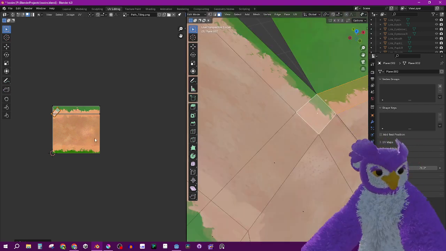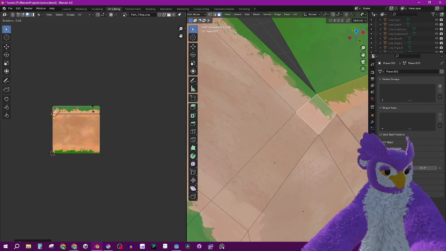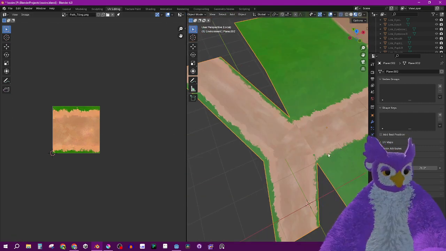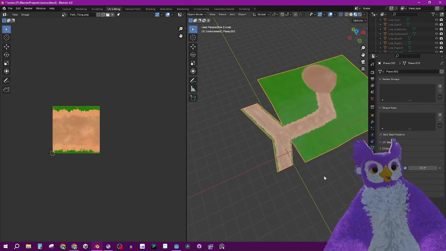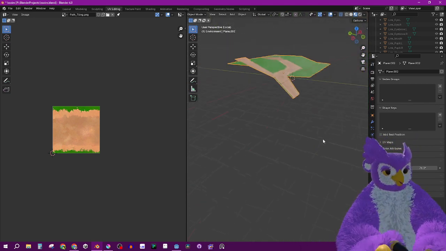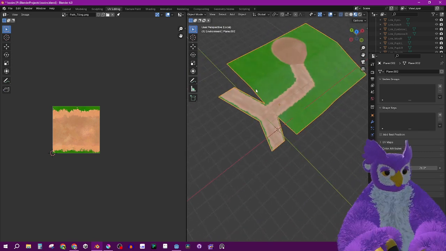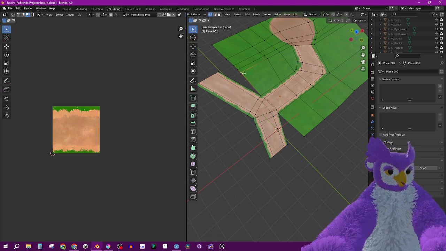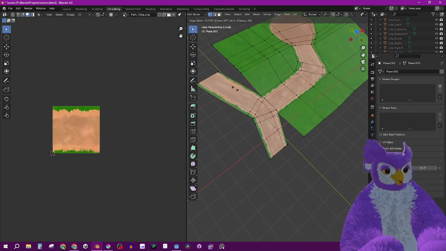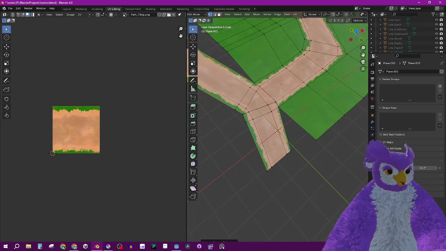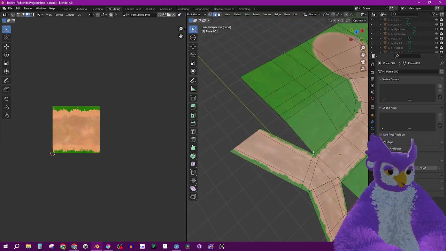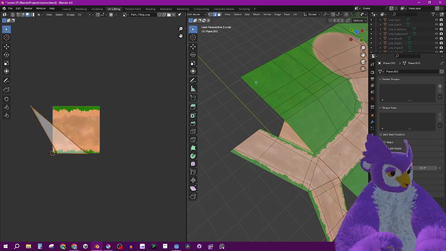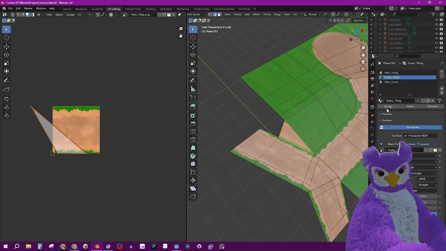So you can do some fun little tricky things with these corners. And this will get assigned to the grass.